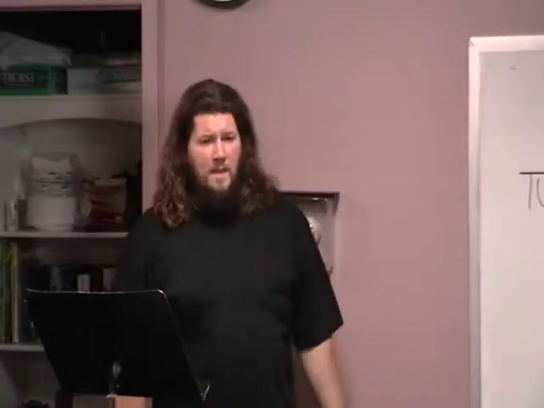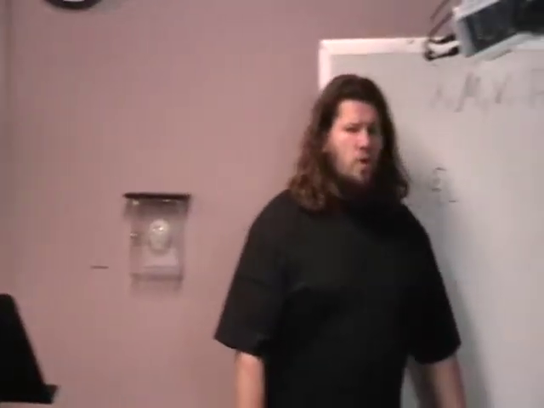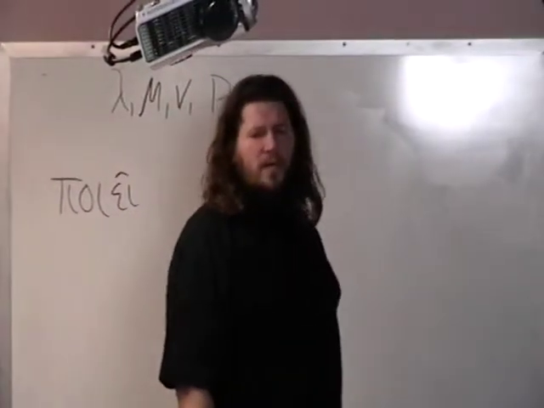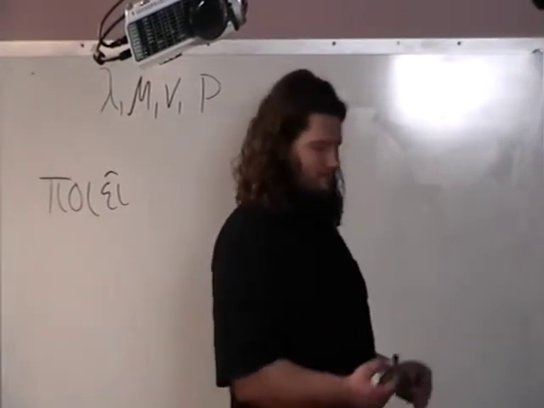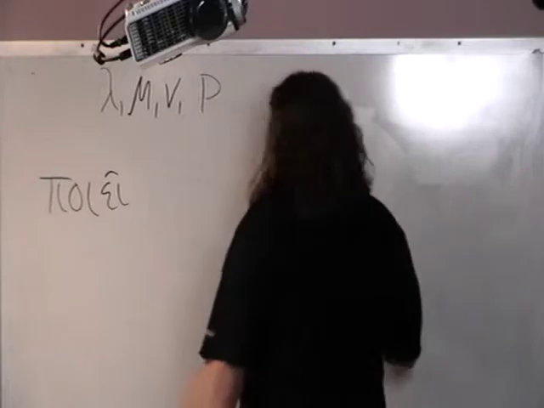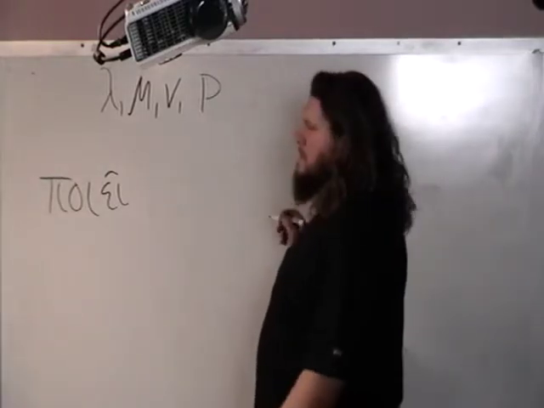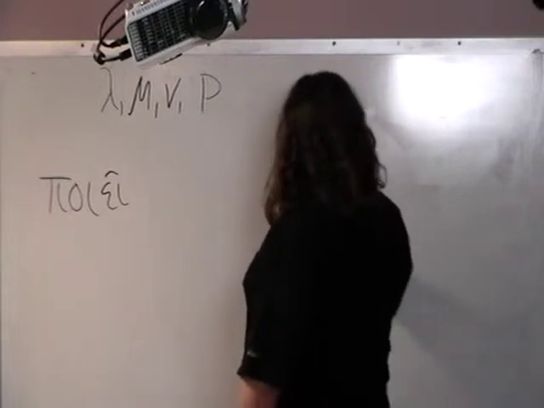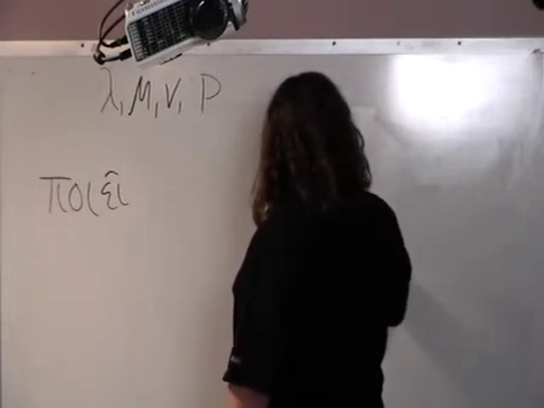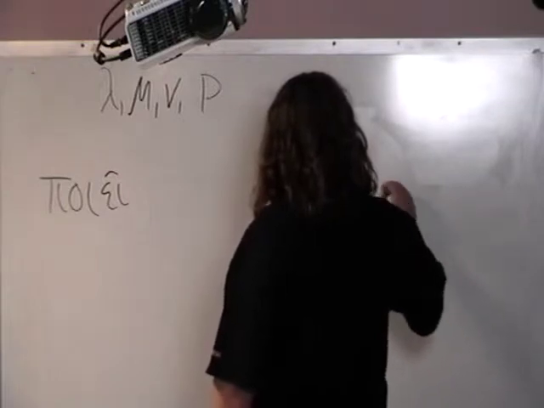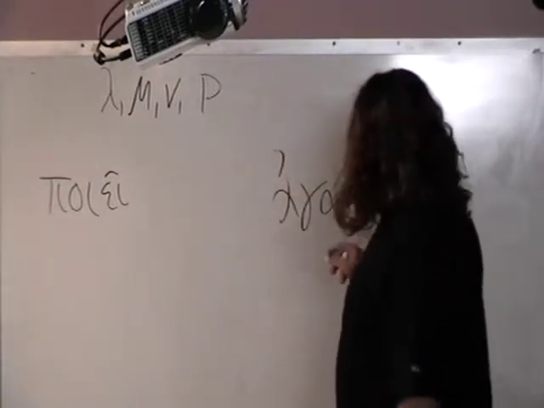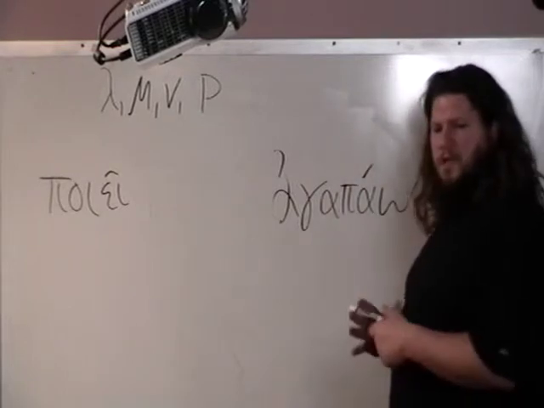Okay, so the liquid future verb has to end in lambda, mu, nu, rho. The stem, right. And so if you're looking at the lexical form of a word, how would you find out what its stem ends in? You drop the ending. Well, yes, let me, how would you figure out what the stem is? What do you do to determine a stem?